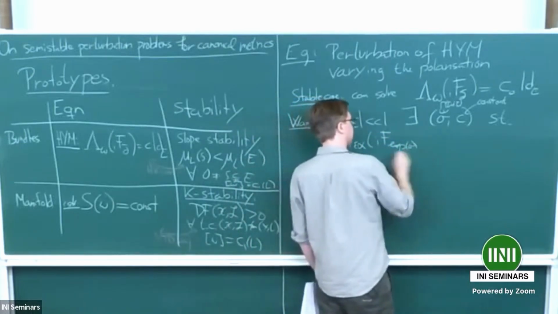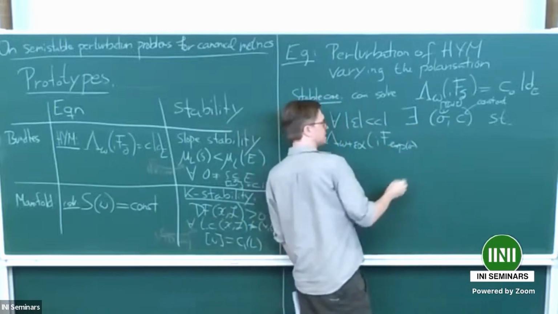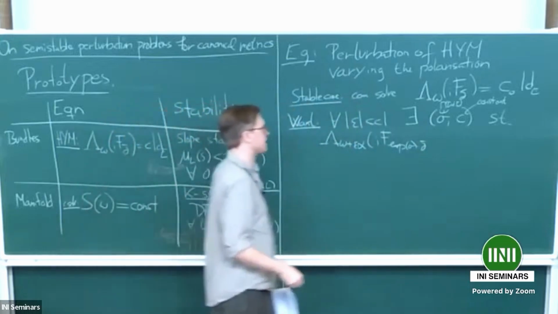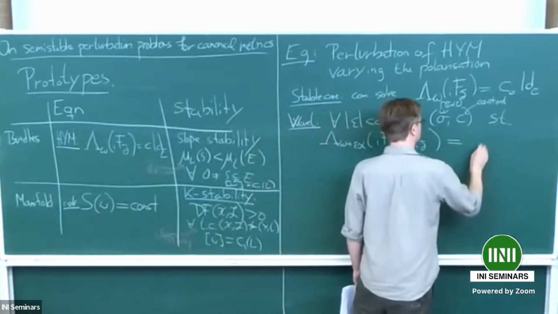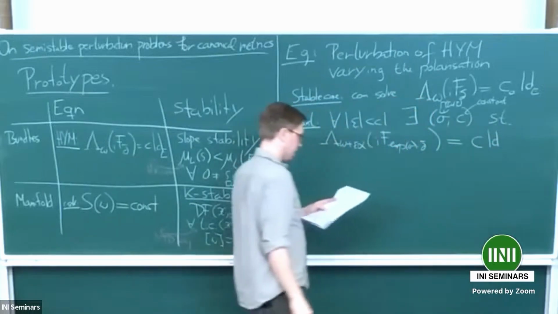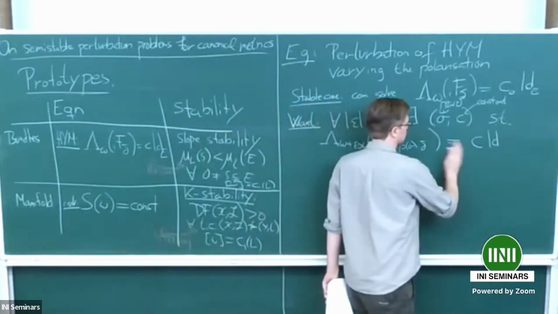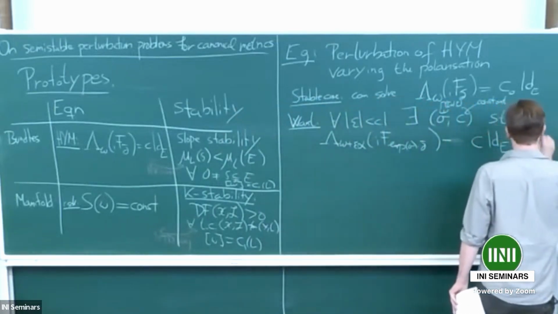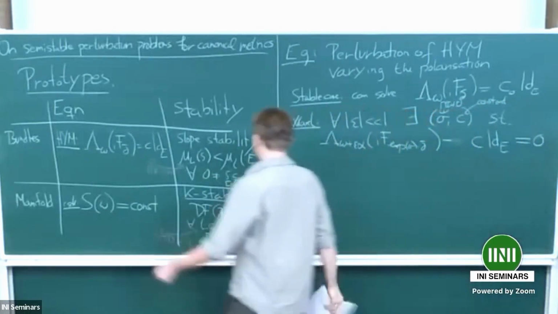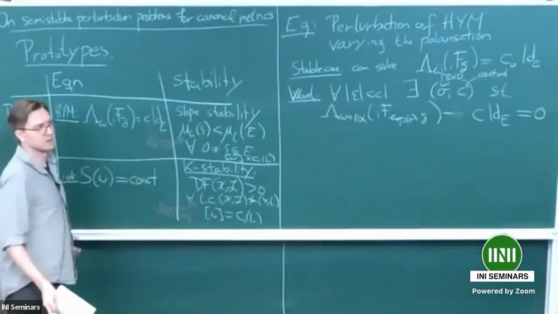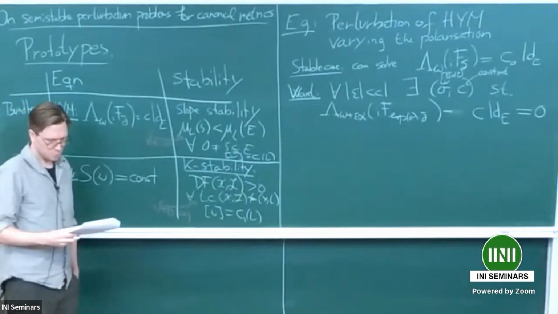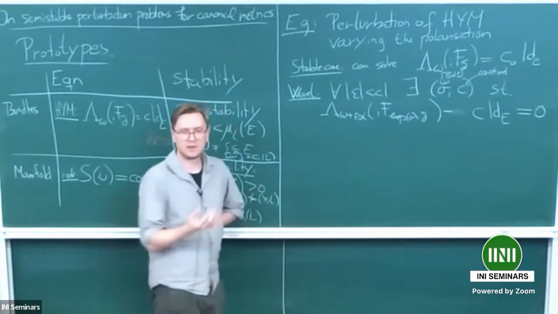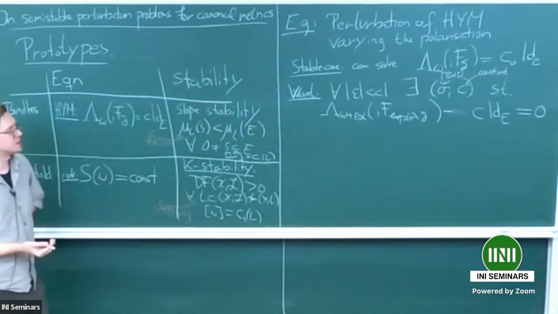So the way I change the d-bar operator is by acting by the exponential of this endomorphism sigma, and then I want to solve this. And maybe the way I'll write it is that I want to solve that this minus the constant times the identity in E is equal to 0. So I see that as a map, and I want to find the zeros. The idea is to use the implicit function theorem or inverse function theorem to solve this.